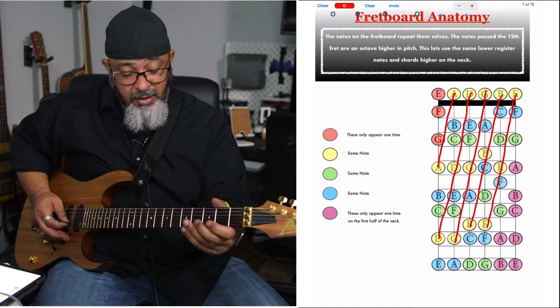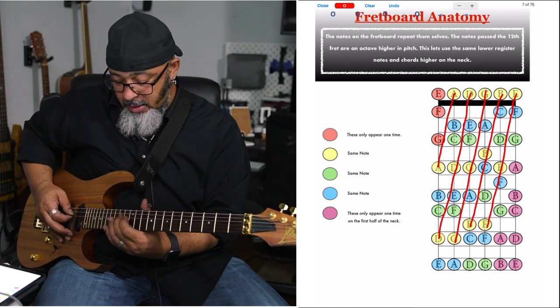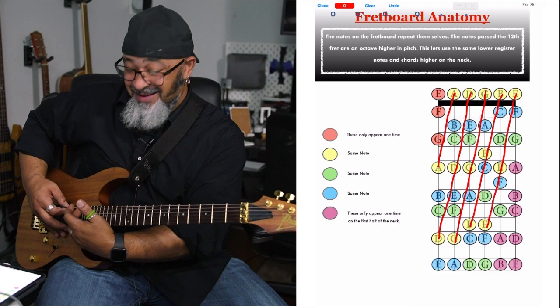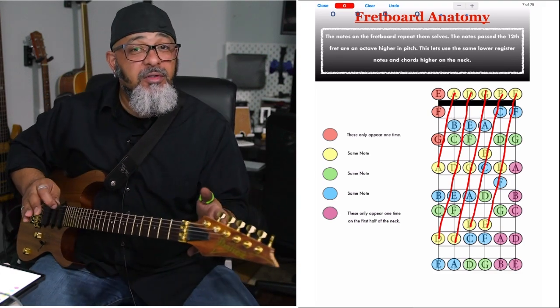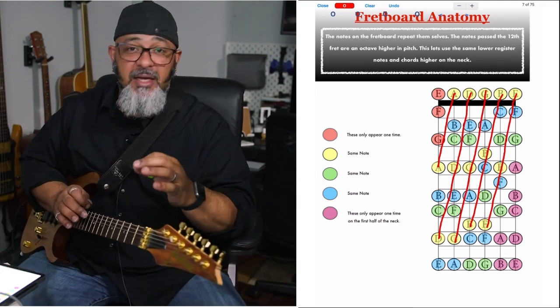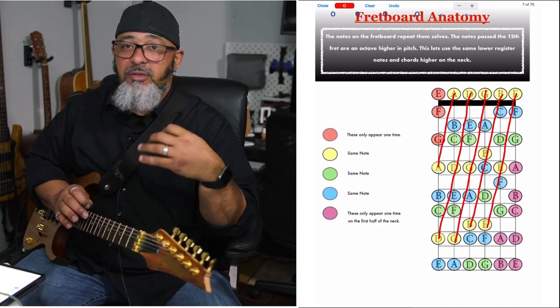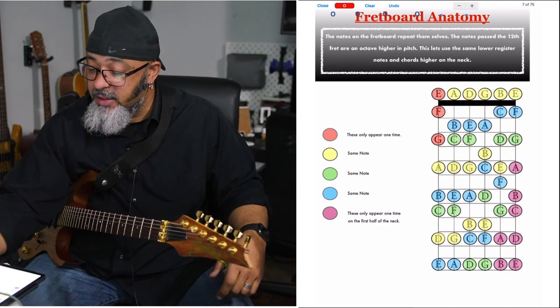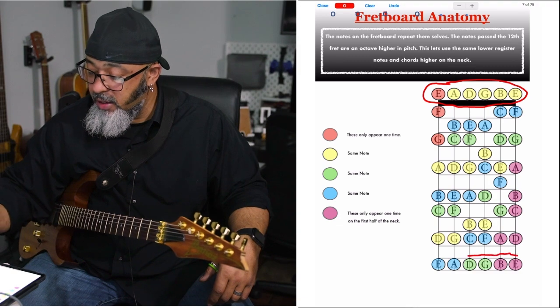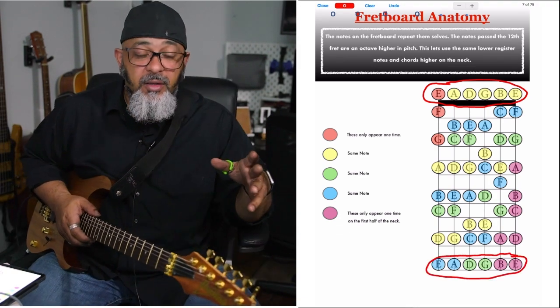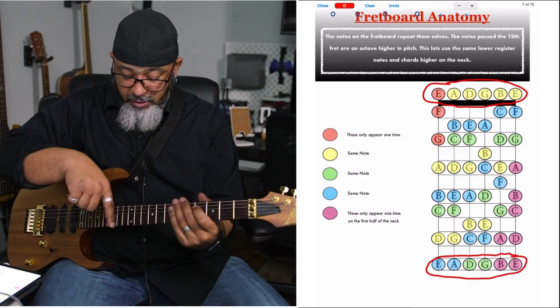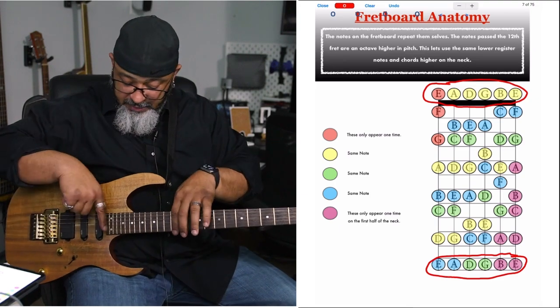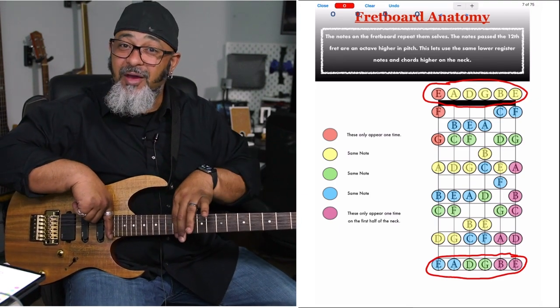You have E, E, E, E, E, and E. All of those are the exact same pitch, the exact same note. The guitar just repeats over and over again. Another thing to take notice is that your strings open appear again at your 12th fret. That is telling you that from open to your 12th fret is the same as the 12th fret to the 24th fret if you have a full scale guitar.